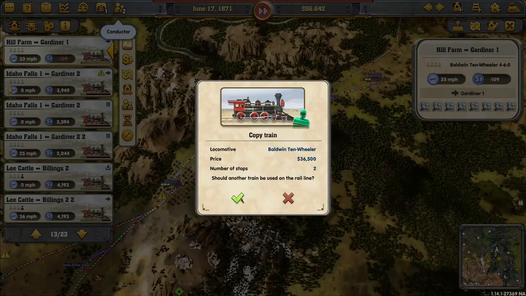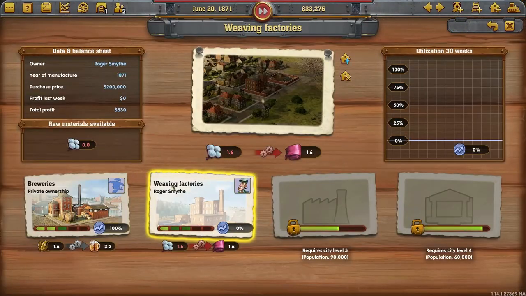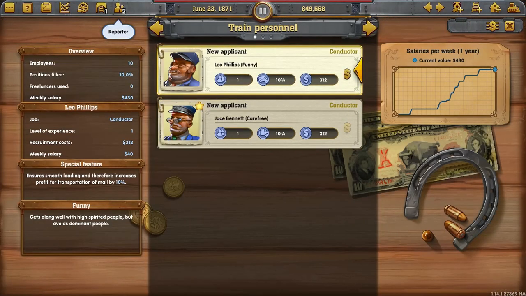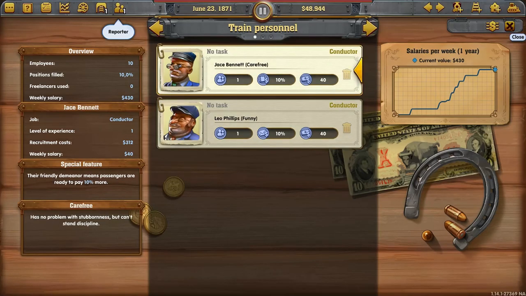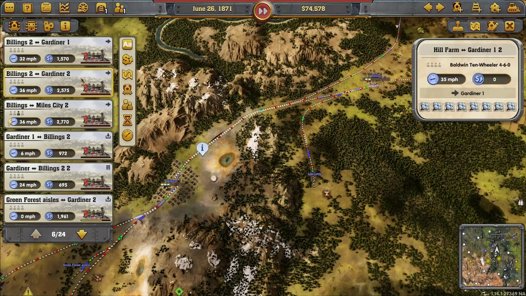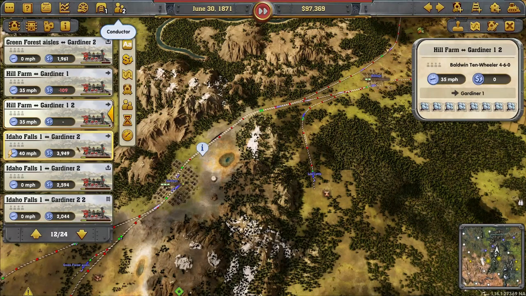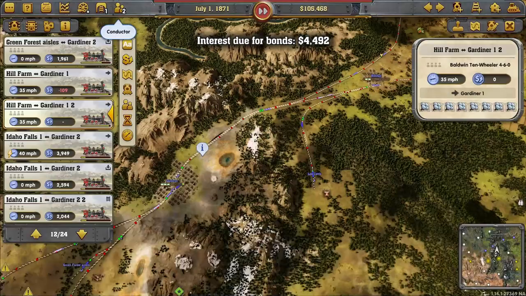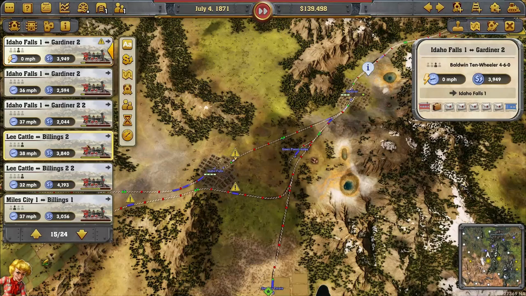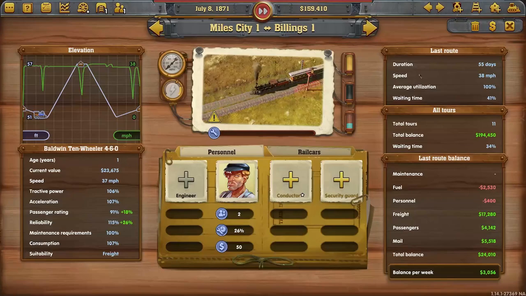Okay, 1, 2. How much do we need here? We need 1.6. Okay, reporter, conductor. Okay, good. Let's get the conductors. Let's put them on the money trains. Okay, let's see. This one, Idaho Falls to Gardner. That's a nice train. Let's put the conductor on there. And then Lee Cattle, okay, this one can take a conductor too.